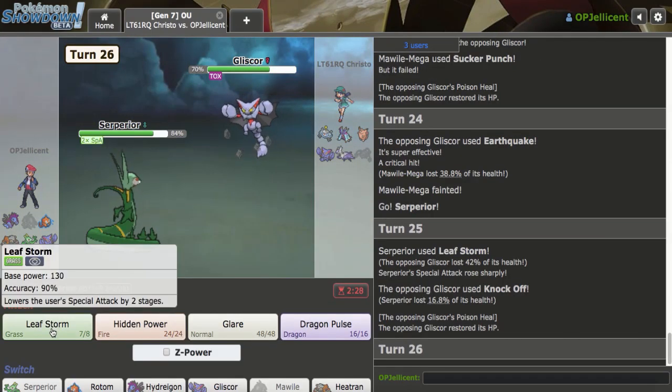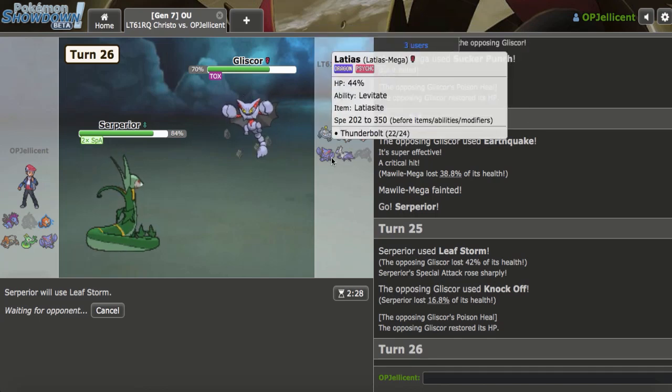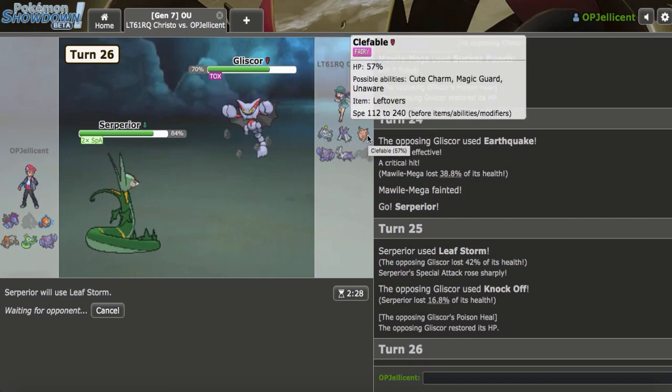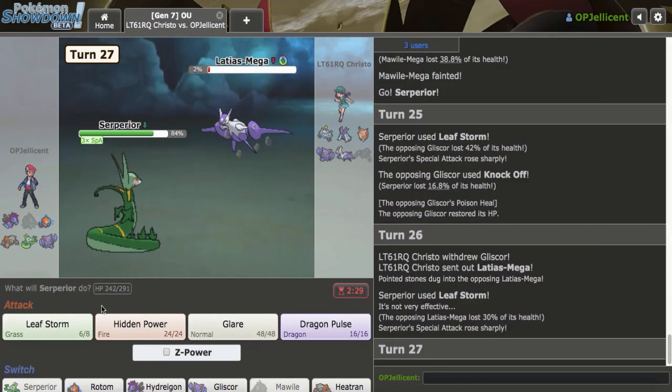They go for knockoff, they find out that I am not, that I'm Z-move. Meaning, yeah, this is over. They can't win from this position. I have Lottie in range of Dragon Pulse. Magnezone is for sure going to get blown away. Latias gets sacked off, okay.